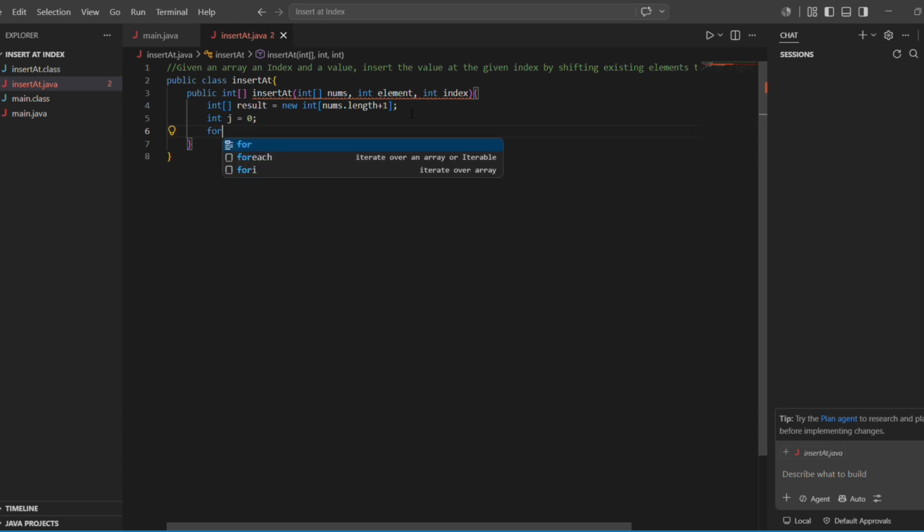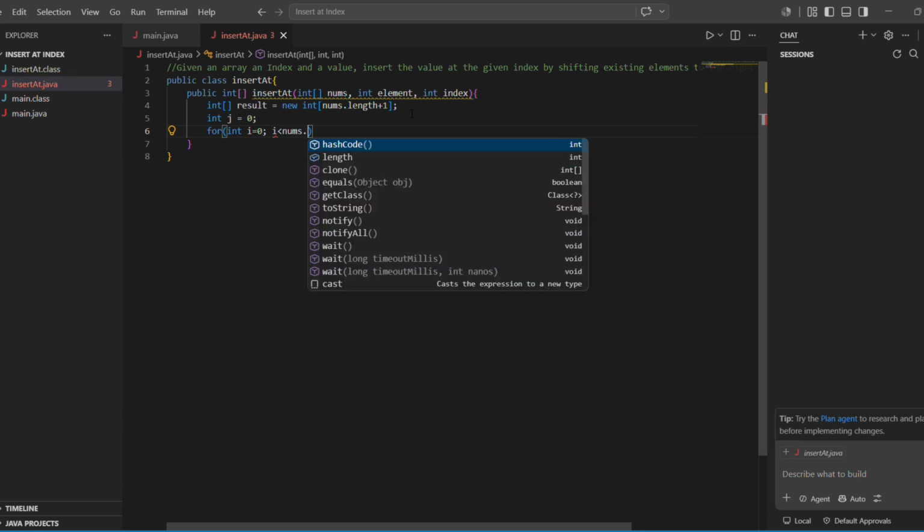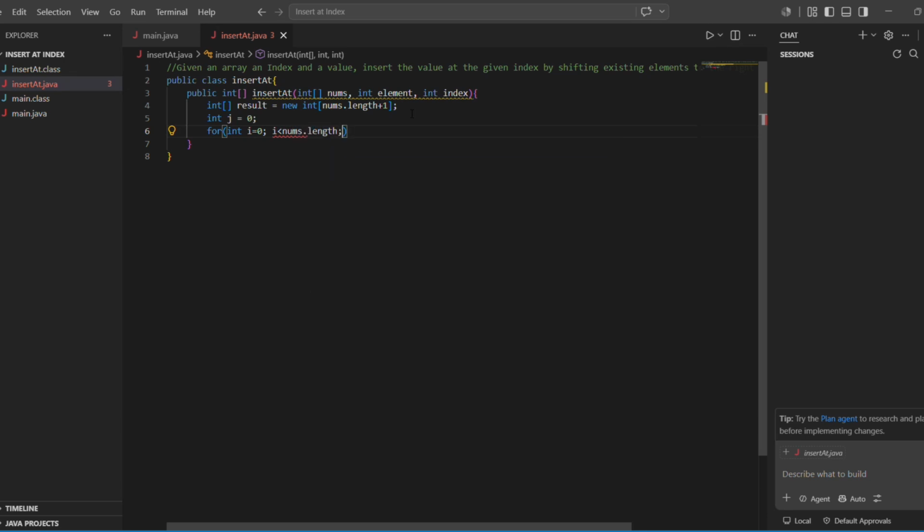Then we will create a for loop, i from 0 to nums.length, i increment.